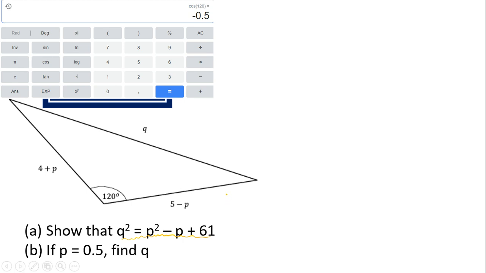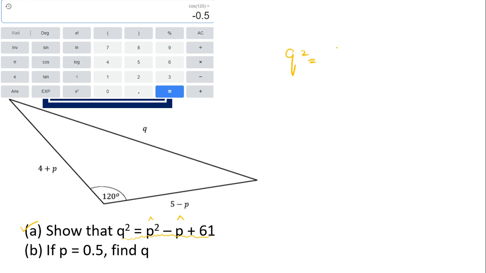As I told you, you can solve one part of the equation first, then the second part. So even if you have some mistakes in the first part, the second part would be fine. If there's something wrong in the second part, then in the first part you will get some marks. And even if you mess up the first part, that's the A part, there's still hope in the B part. Why? Because if p is equal to 0.5, find q. In this particular situation, you can just simply put your p there. You don't really have to care how you got q squared equals p squared minus p and all that. You can just put your p inside this whole equation and find your q. So even if you're not getting good marks in part A, in part B you should score full marks.